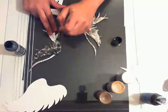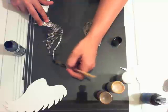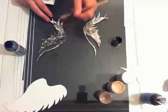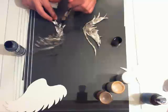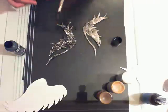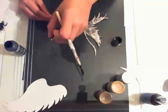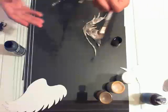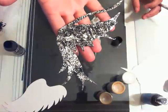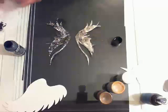And I just kind of dab. I don't really paint it on, except for this piece right here, because it's kind of long and awkward. So there, you can see. Let me pick it up. There's the one with the aluminum foil. Okay. So we got two different things going on here.